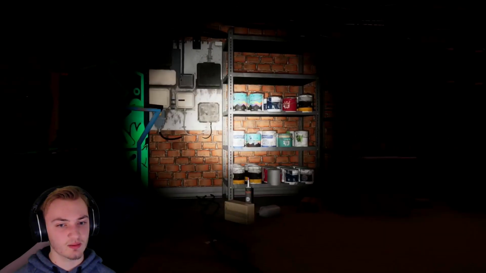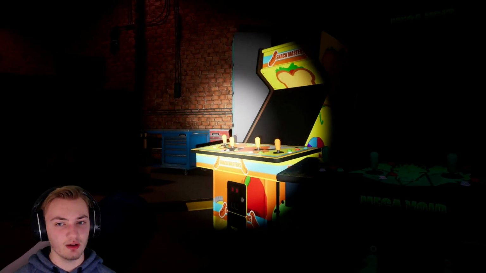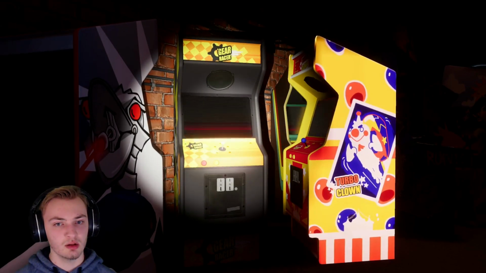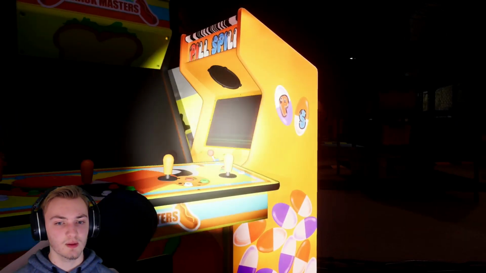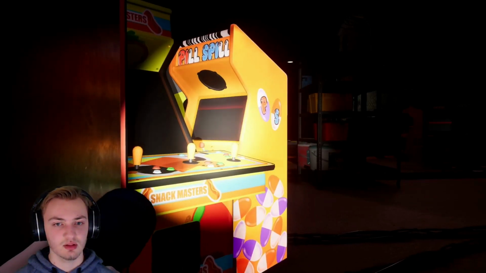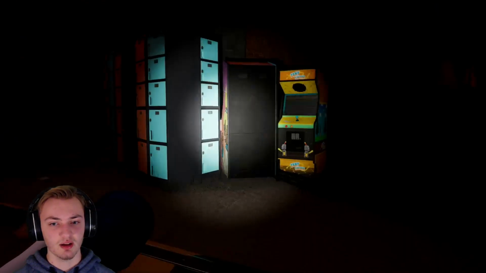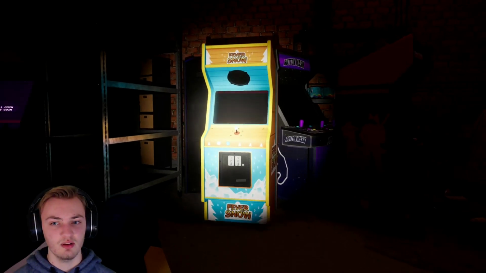Fredbear's Numbits. All right. Mega Duel. Mega Void. Snack Masters. Lone Berry. Gear Racer. Turbo Clown. Why is a clown so important? Pill Spill? Is that spell or spill? I think it's spill. I can't really tell. There's like a lane. Wait, what does it say? Zany Sword. Fever Snow.